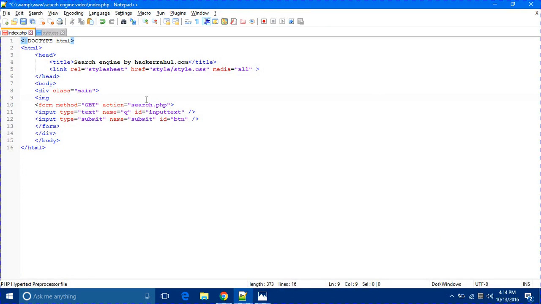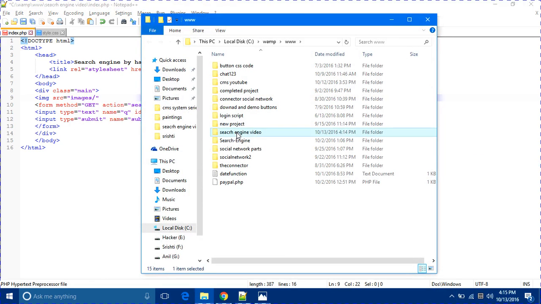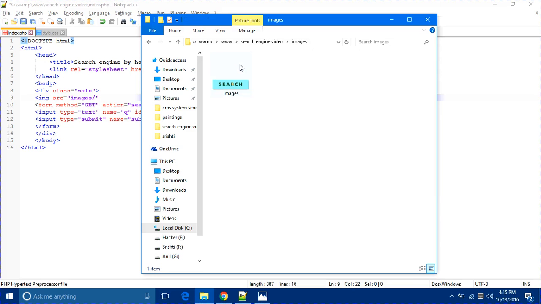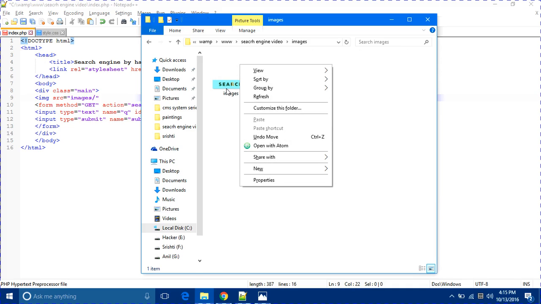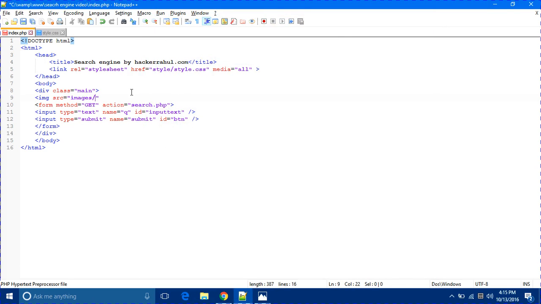Image src, the images folder, and the name of the image is, I forgot. I have to rename it to logo, right? logo.png. Done.